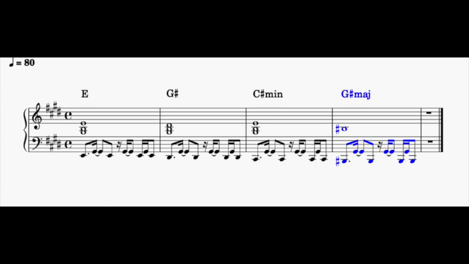Enharmonic equivalents describe notes or chords that share the same pitch but have different names depending on the musical context. For example, our black notes on a keyboard are sometimes described as sharp and other times as flat. So why is this chord G sharp major and not A flat major? Well, first of all, we're in C sharp minor, and that is a key signature with sharps, not flats.